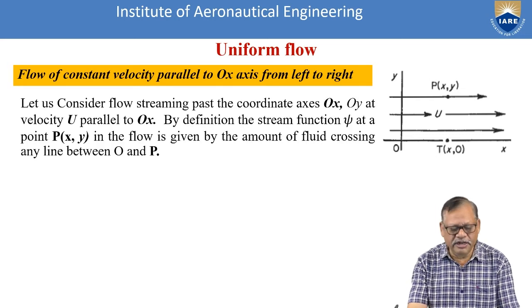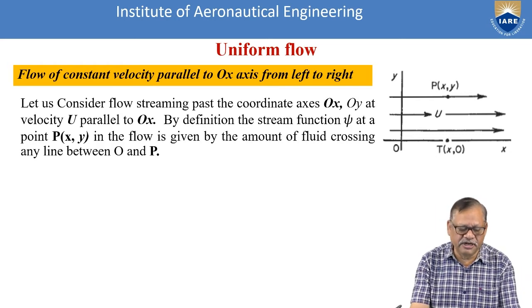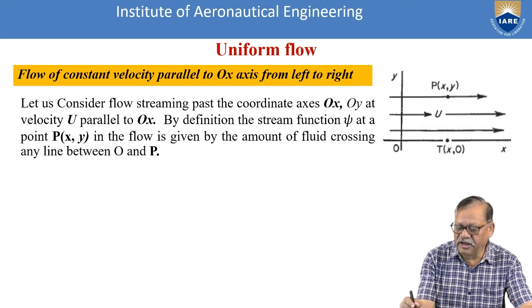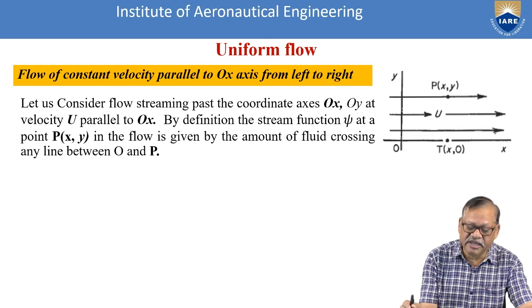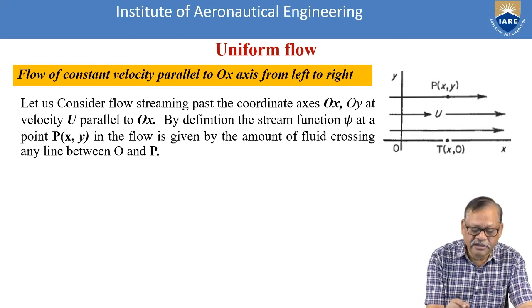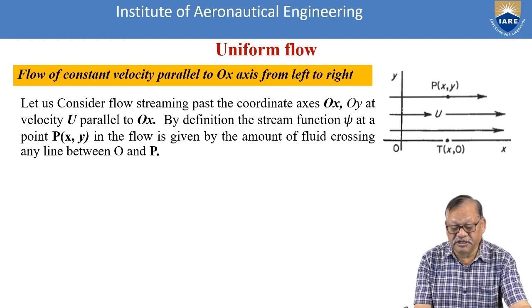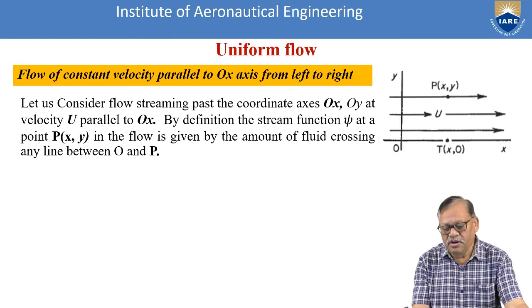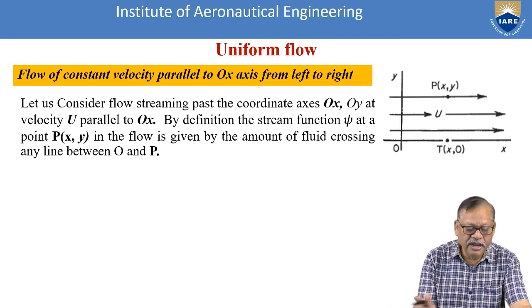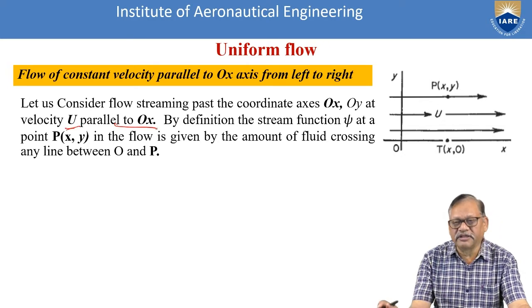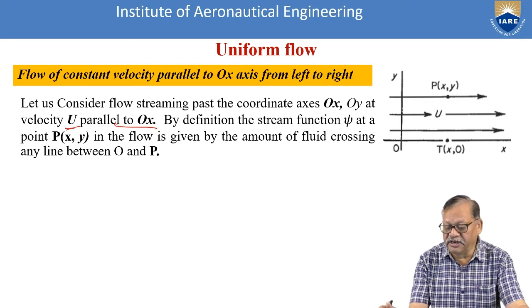Let us try to understand the meaning of it. This is presented pictorially, and the same thing is narrated sentence-wise. Let us consider now the stream passing the coordinate axes OX and OY at the velocity u, which is parallel to the OX axis. The same thing is represented in the figure, right.